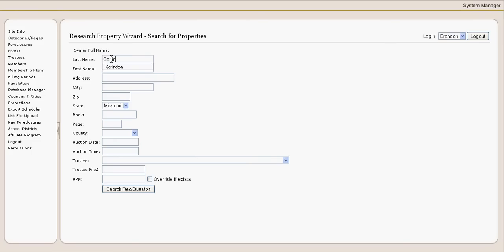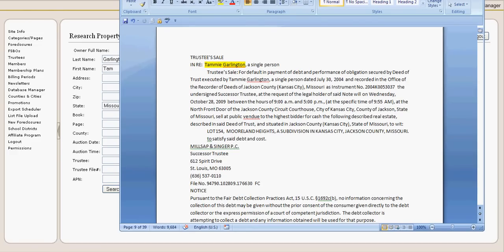We're going to type in the last name and only the first three letters of the first name. We do not want to spell out the entire name, as spelling mistakes are common. So in order to avoid not finding anything, we only use the first three letters of the first name.